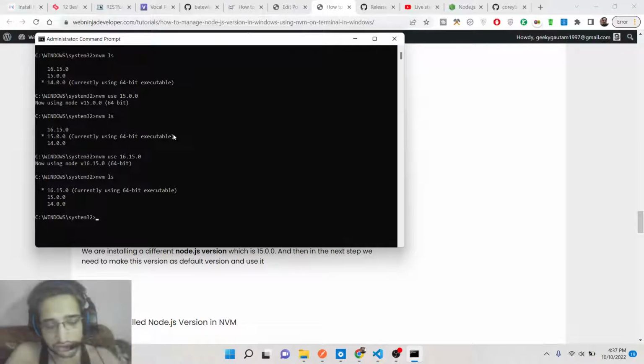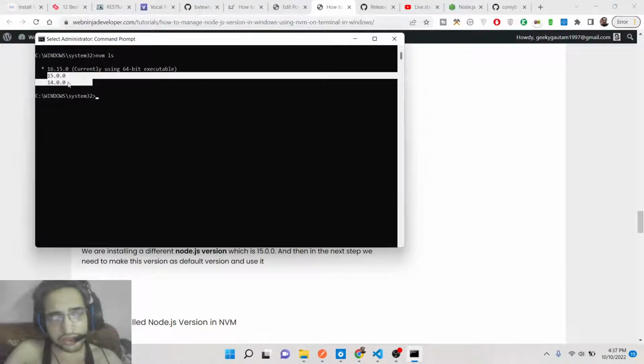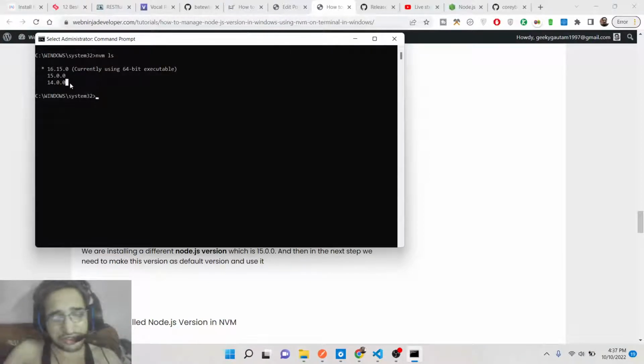You can now see. And now, guys, the last operation is that let's suppose you want to remove these older versions. No longer do you need these versions, so your work is over. Now you need to delete these versions, because they are just taking unnecessary space on your disk. In order to remove them, there is a command, nvm uninstall, followed by the version name. If you want to remove 14.0.0, you will simply write this command. It will uninstall this Node.js version and it's done.